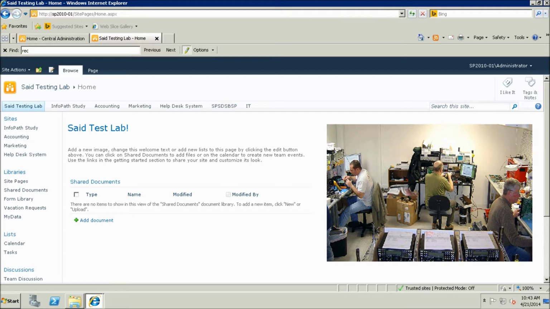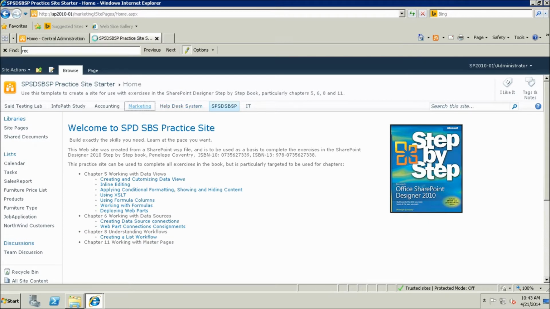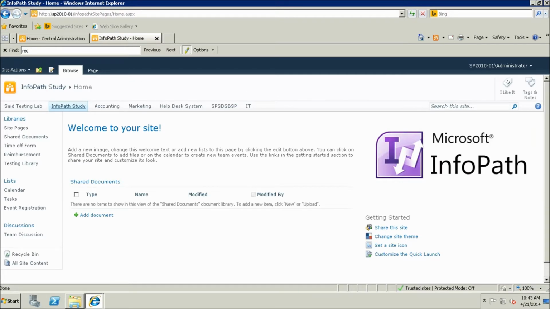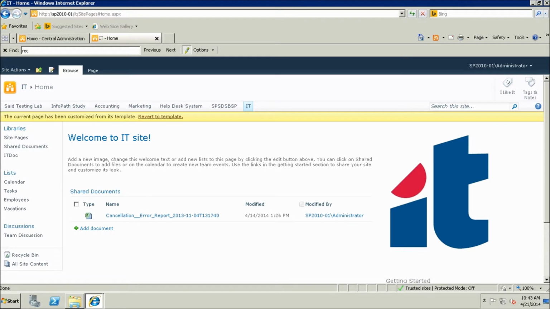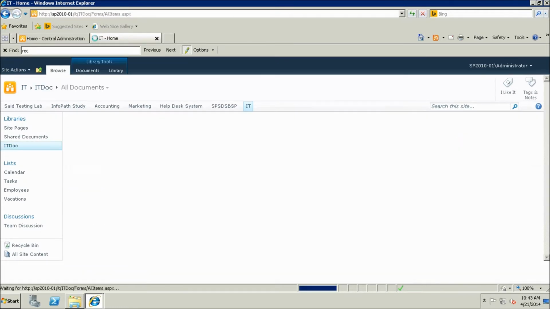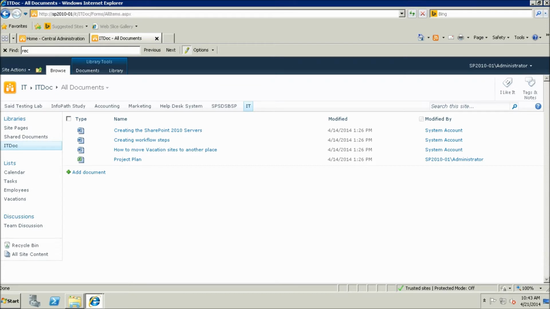First, I want to show you the SharePoint site that we will protect in this demo. Here we have a farm consisting of one site collection and many sites for many departments. I have much data that I care about protecting against loss in many libraries in every department. For example, in the IT department, I have the IT doc library, where I have many documents I am concerned about and need to protect.